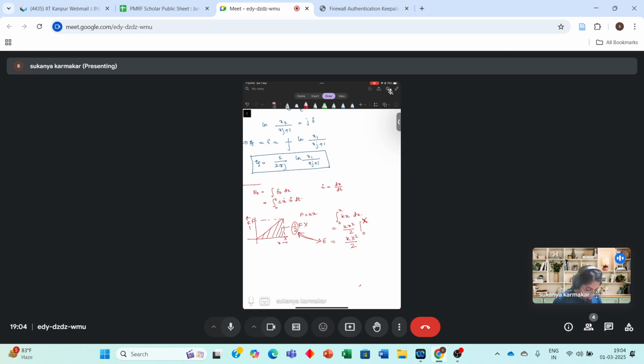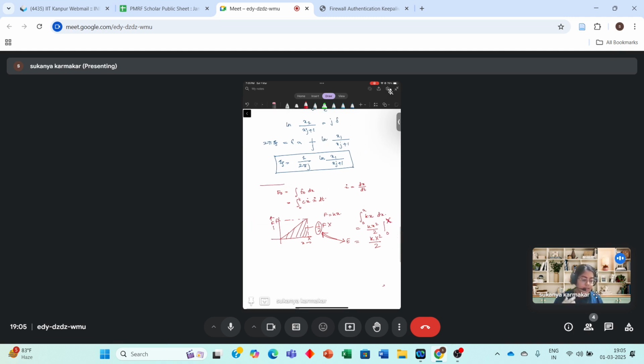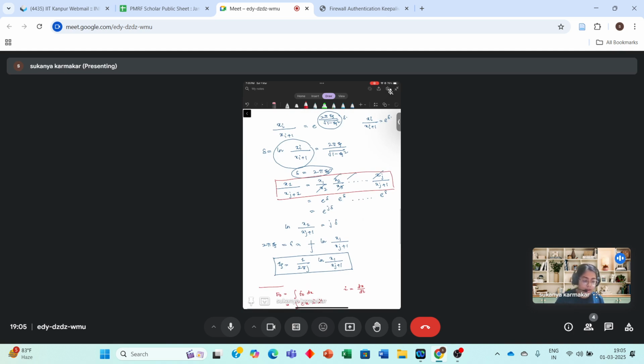So let's discuss the half power bandwidth method and do one question from there. The half power bandwidth method is one more technique to find out the damping ratio. Here, the logarithmic decrement method is used to find out the damping ratio, and this is one more technique which is based on forced vibration.